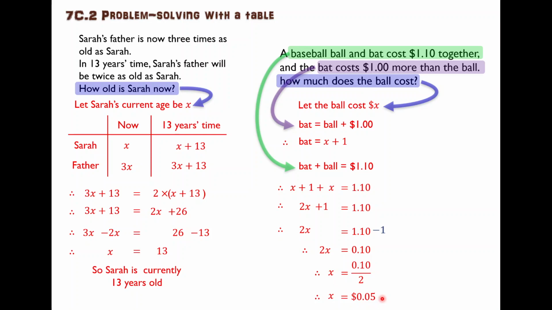There you go. So this is how you can do problem solving with a table and problem solving without a table. But just remember that the answer that you're trying to find, you should give it a letter. So look at the very end to see what the question is asking, and that will give you a hint as to what to call x or some other letter.